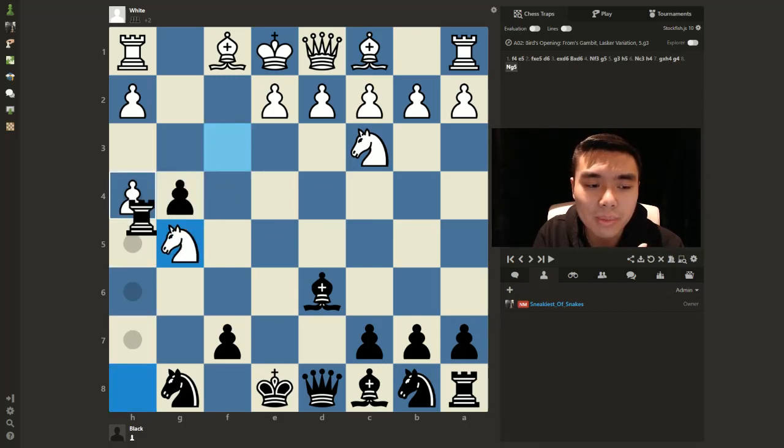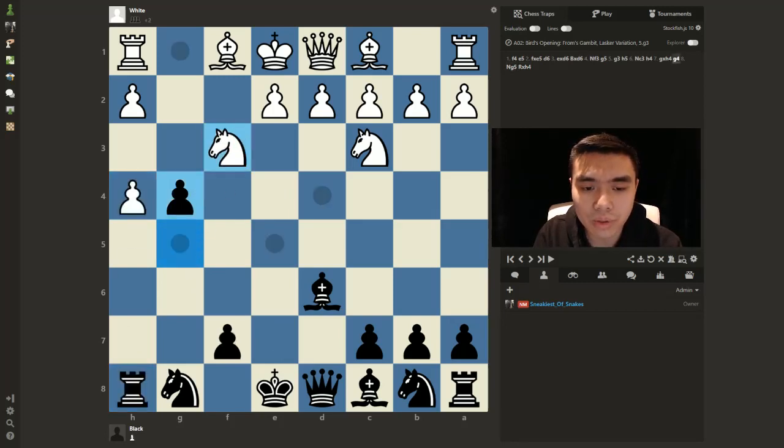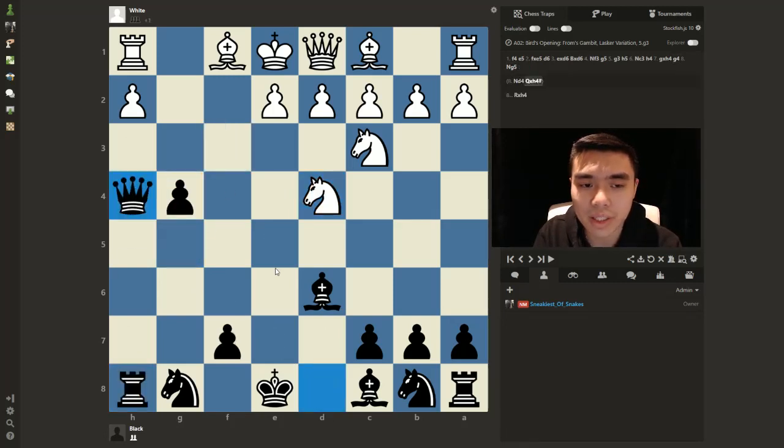If the knight comes here, you just take here, attacking the knight again. But if the knight just goes over here or something, you have the checkmate here again. As you can see, the whole point of this opening is to take advantage of this weak diagonal that White created on his very first move.